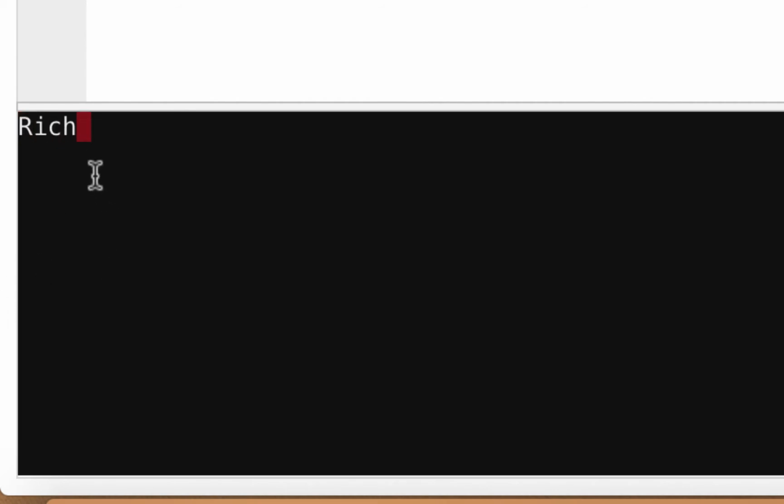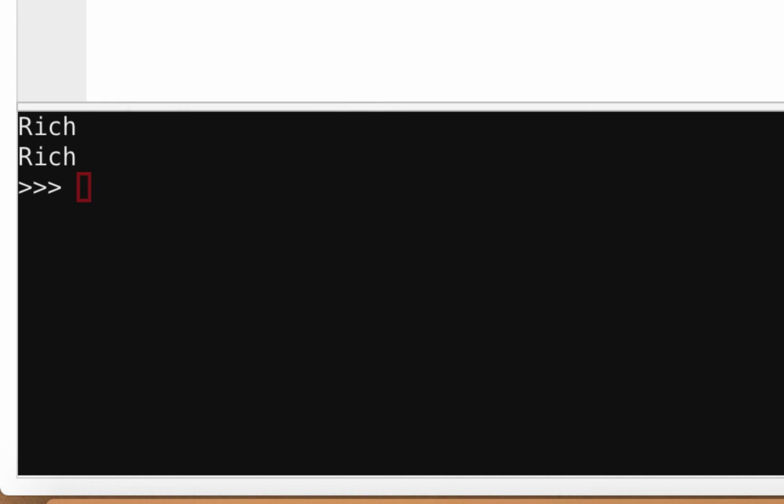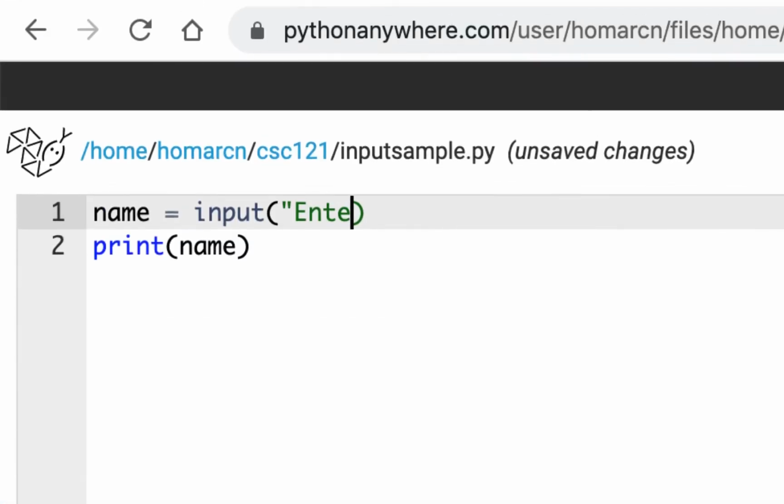It actually prompts me in the console with that little red thing. And then if I hit enter, it prints out my name. So this is my input, that's my output. Input, output. And I could even go in here and put a quote and put enter name to make it a string like that. And then you can make it a little nicer by putting a colon. Sometimes I put a space so the prompt isn't right next to the colon.